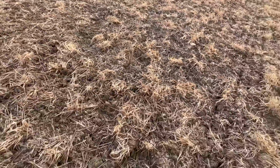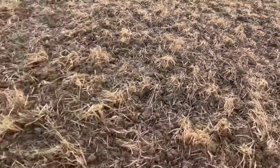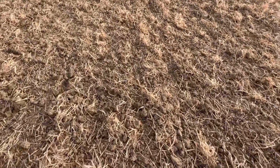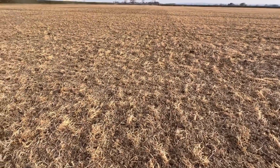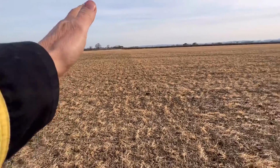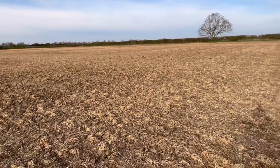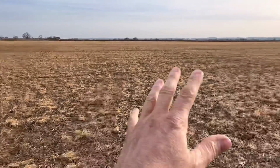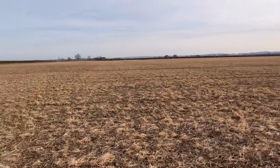But this harrow here is actually, if you look there, compared to here, what we've just done, this actually is just levelling it up and just covering the seed. So we'll roll all the plots now, but we just thought having a small area at the end of all the plots, we're going completely lengthways through every single plot down the field, and then we will check the germination of this area of all the plots compared to the germination there that will just be straight rolled.